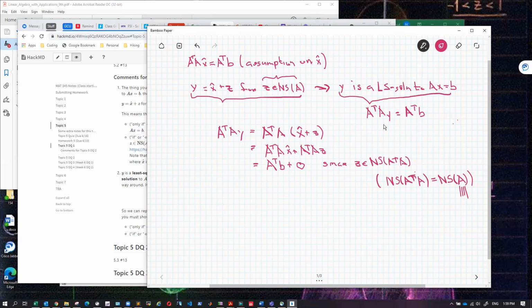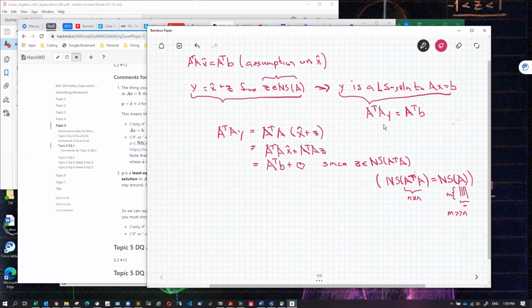You think of A as being m by n, and generally m is a lot bigger than n. So these are tall vectors, but there aren't very many of them. And so A transpose A is n by n, a small square matrix, while A is a tall, thin matrix. This is usually a data matrix. You have a lot of data points but not very many variables. Each column corresponds to a variable, and each row corresponds to a data point. So you usually have lots and lots of data, but not that many variables.